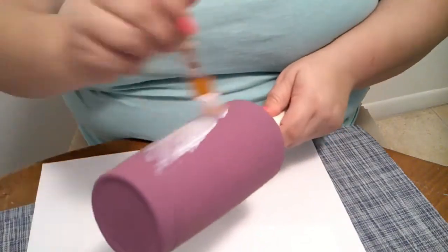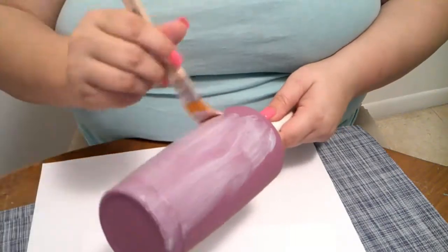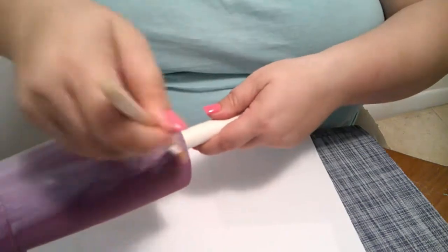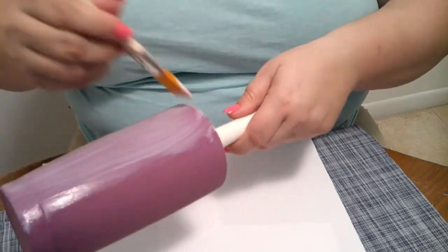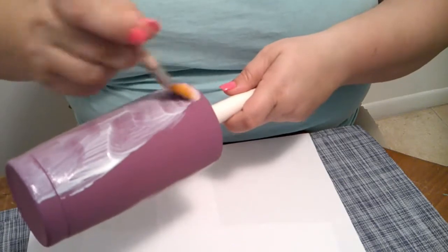As you can see, when my Mod Podge starts to pool, I also do the little trick that I showed you with the paint up top. That way I can spread it out evenly. Your Mod Podge will also start drying very fast. Pay extra close attention to the top and the bottom of your cup. These are going to be the parts that dry the absolute fastest.